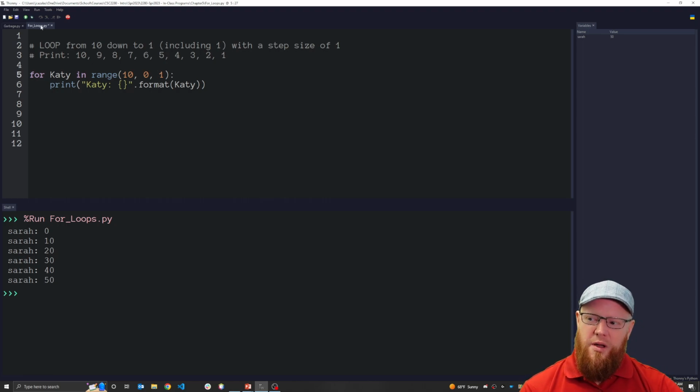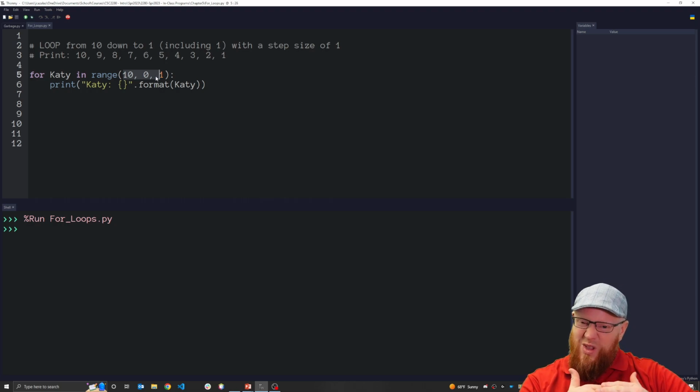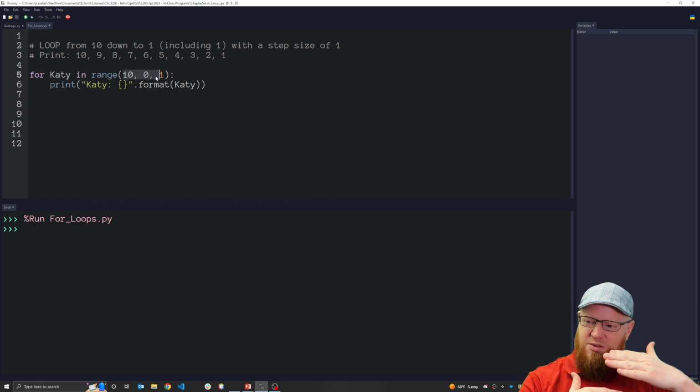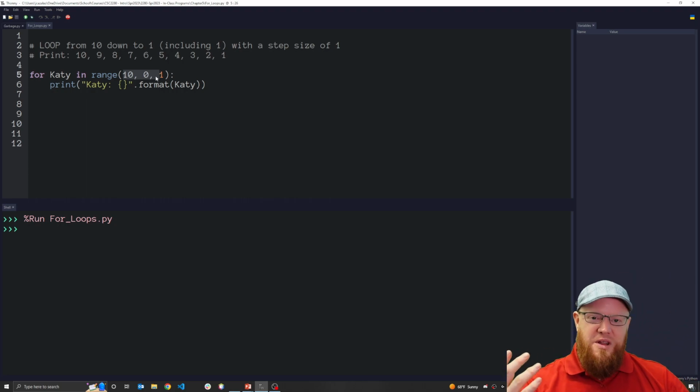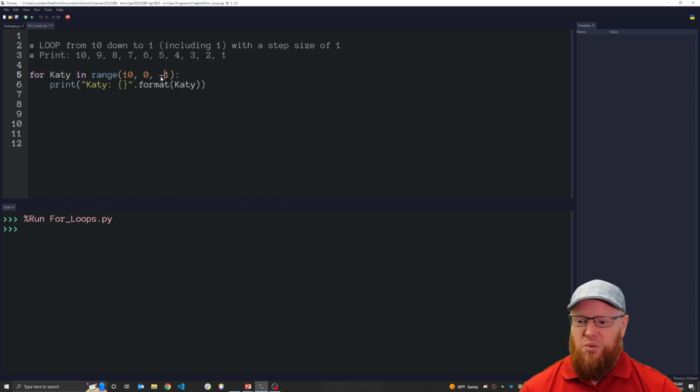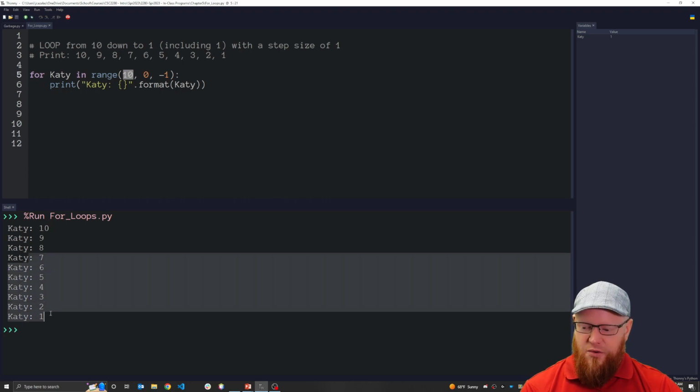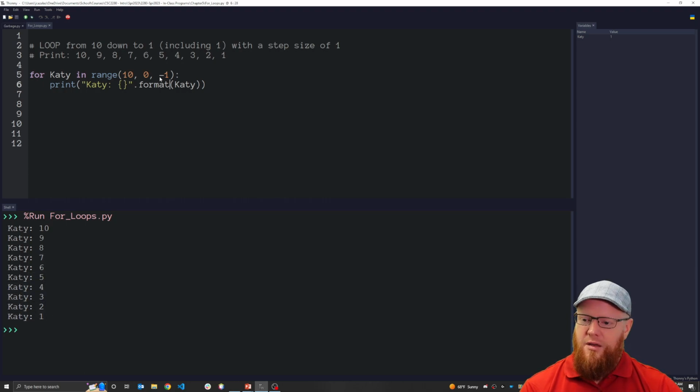But if you just put 1, watch what happens. Nothing happens. Because you're saying go down from 10 to 0 with a step size of 1, so it's really stepping up. This is really trying to do 10, then 11. Well, you're never going to make it to 0. So it has to be a step size of -1. So that's going to bring you from 10 to 9 to 8 to 7 to 6, 5, 4, 3, 2, and 1.